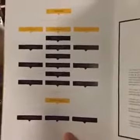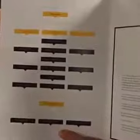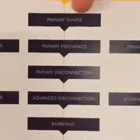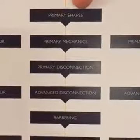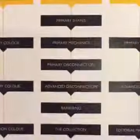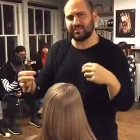It starts with the primary shapes. Now the primary shapes is probably our hardest course and is our most valuable course. And you cannot do Alilon education unless you do that course first. So the primary shapes course basically is a 4-day course, and it's what these guys here are doing from Taiwan at the moment. And basically it involves a lecture, tests, studying, and you can't move on unless you pass your test at the end of the course.